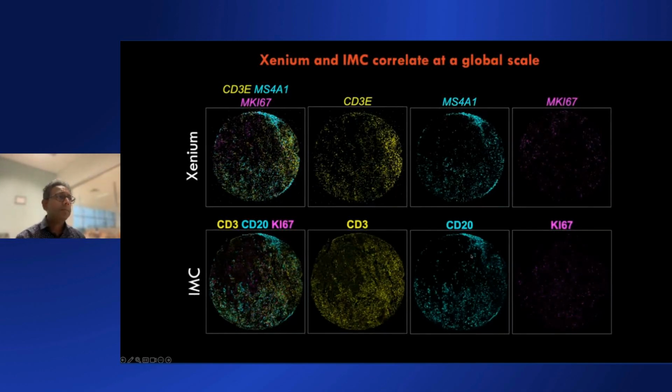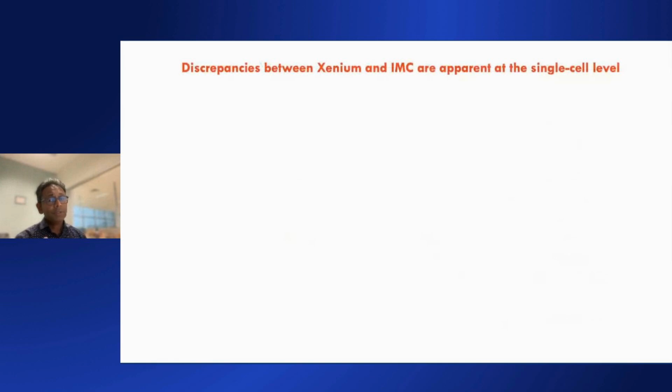Not just phenotypic markers, you can also delve into proliferative markers like Ki67 or some functional markers. So that globally gave us a bit more confidence that you can find immune populations from both these platforms matching really nicely. Then we focused in, because not everything looks as perfect as that image shows you.